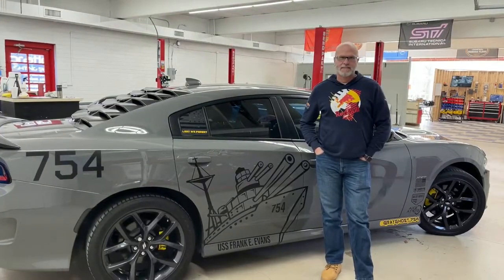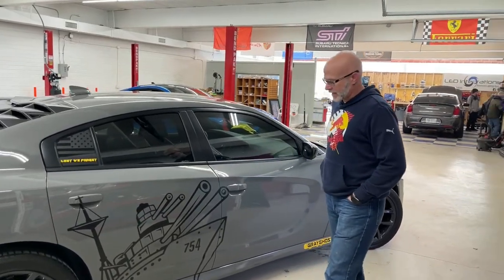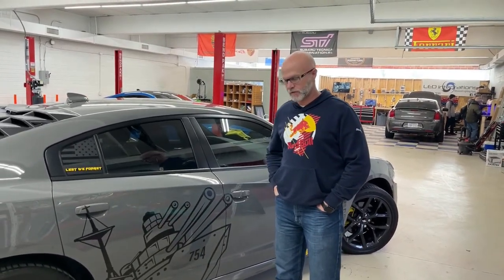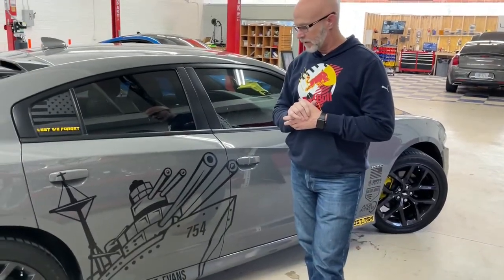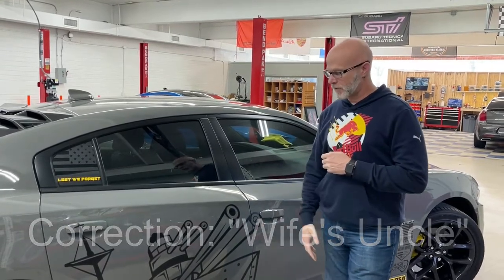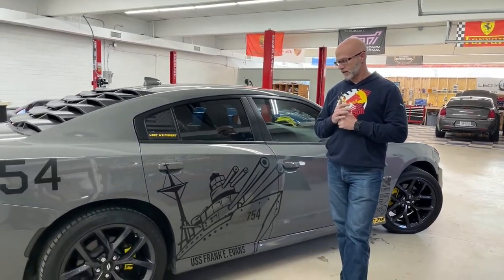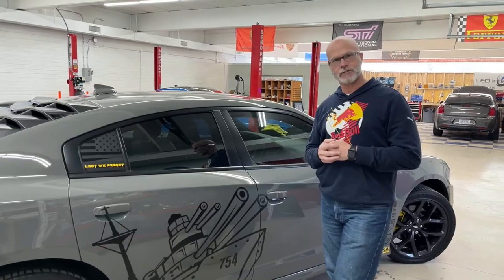All right, so we're here with Jerry, the owner of the vehicle, and he's going to give us a little background on the vinyls. Yeah, so the story behind the USS Frank E. Evans, it was a destroyer during the Vietnam War. It actually collided with an Australian aircraft carrier, split the Frank E. Evans in half. The front half of the ship sank within two, three minutes. 74 sailors died when that front half of the ship sank. One of those sailors was my uncle's wife's relative, which is kind of the reason behind the tribute car, but also those 74 sailors are still not recognized on the Vietnam Memorial Wall, so we're trying to raise some awareness there and get them the recognition that they deserve.